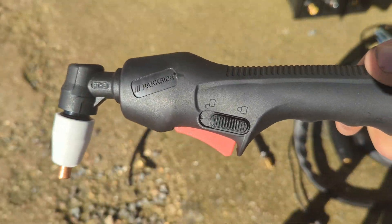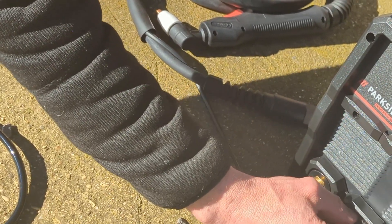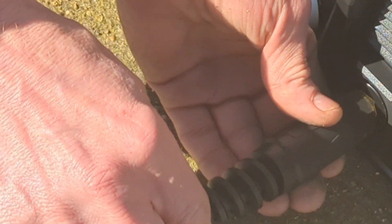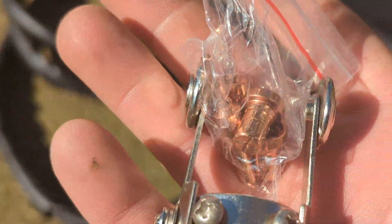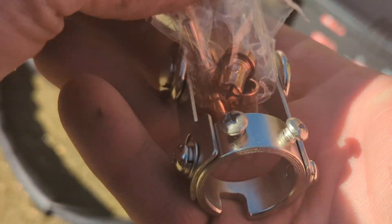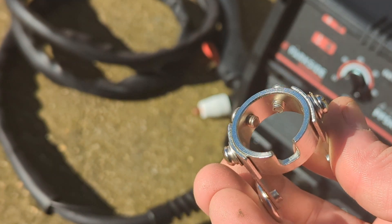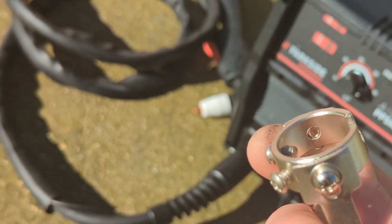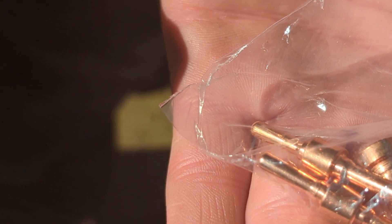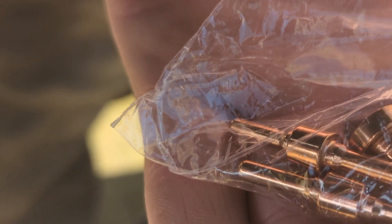There's a lock there — it's quite fiddly to reach into there, should have left more space. This is quite nice: there's a cable spiralling, haven't seen that before. A couple of other bits you get. I'm interested to see how this actually operates — obviously the nozzle goes in there and then the wheels roll along, actually making it easier to do stuff. These nozzles look a little bit unusual so we're going to have to see if they're easy to get.